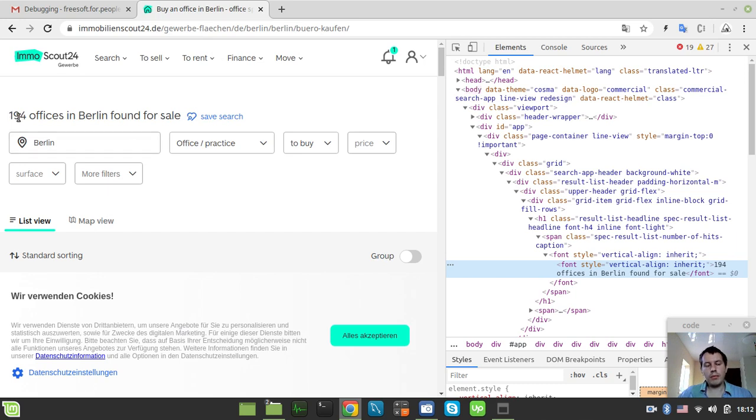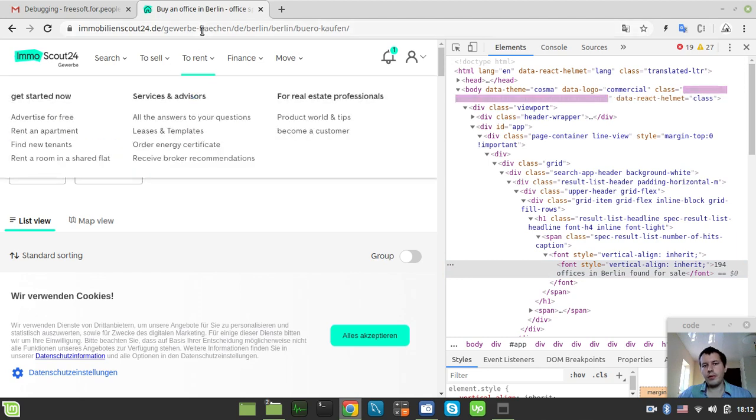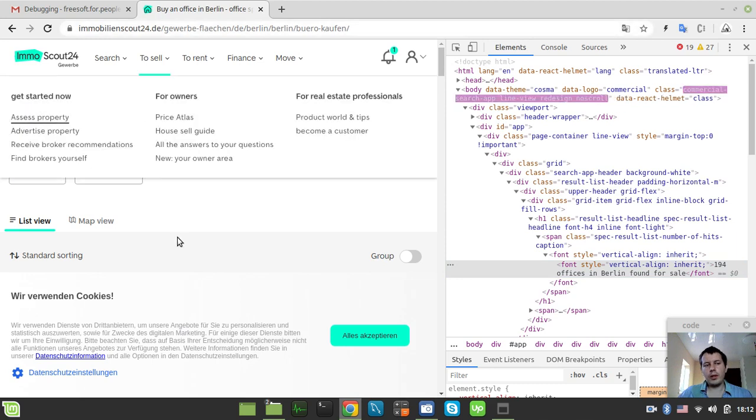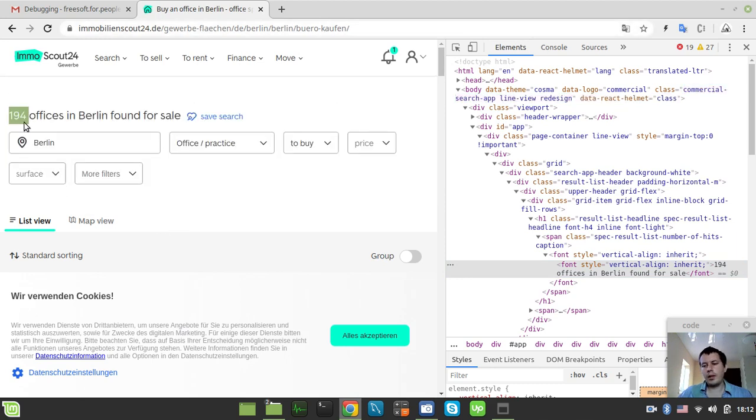We would scrape this number of results from every link like this, generating the links dynamically, and then summarize these numbers at the very end.